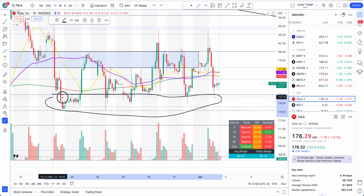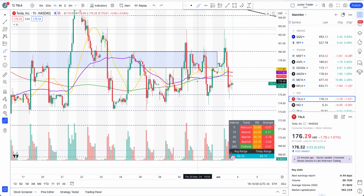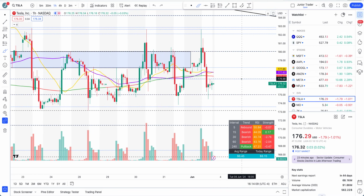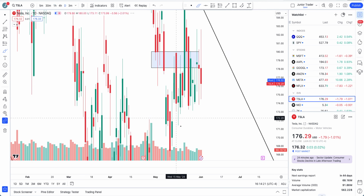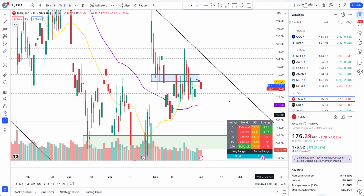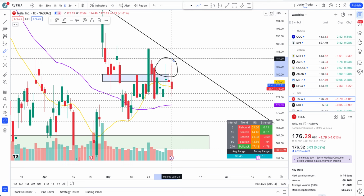But Tesla has been struggling to go up when the market has been going up, and when the market is on the downside, Tesla is increasing that magnitude on the downside manifold. So yes, this is worrisome. Tesla is getting sold off and it's closed even below the 200 hours moving average. So even though on the daily interval we are above the 50 days moving average and above $175, this is hitting the confidence on the downside, as there's just so much supply sitting at $180.